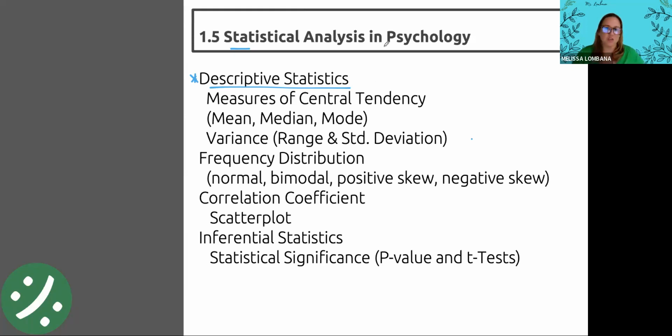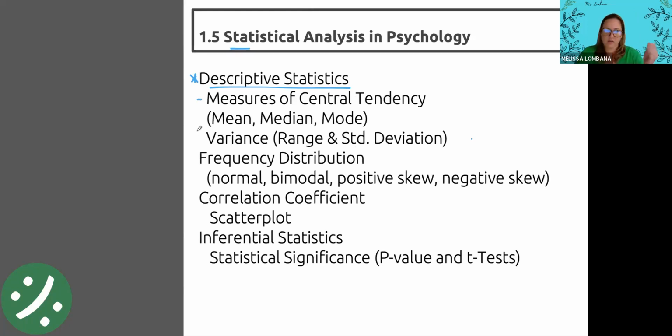What does it mean? Descriptive statistics is basically how they're going to organize the data with meaning. Next little bullet, they're going to use numerical data used to measure. That's one. And then the next one is they're going to describe the characteristics of the groups. And in order to do that, you need to have different ways of measuring. One of them is going to be measures of central tendency.